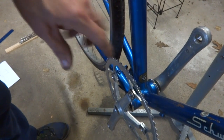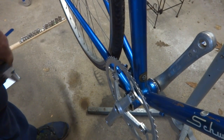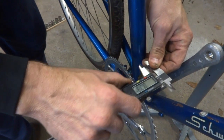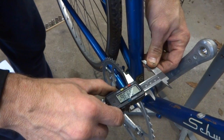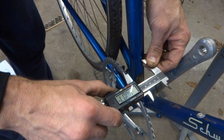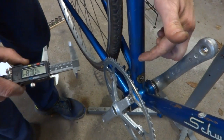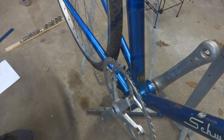First, I want to measure from the center line of the bike over to the chain ring here. And you can use a ruler. I have a caliper here that can roughly do that. So measure from the center of the frame over to the center of the chain ring there. And that's about 40 millimeters. So you want to write that down, 40 millimeters from the center line of the bike over to the center line of the chain ring.